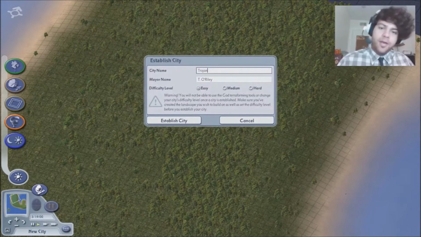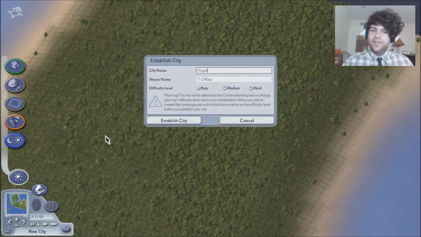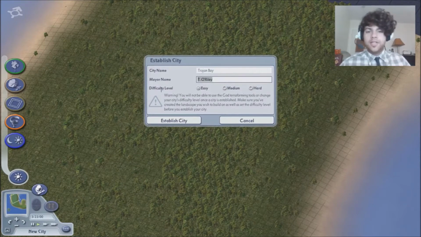Yeah, there's definitely not a pack of condoms right on the other side of my computer. That's definitely not where that came from. Trojan Bay. Let's go Trojan Bay. There you go. That sounds good.